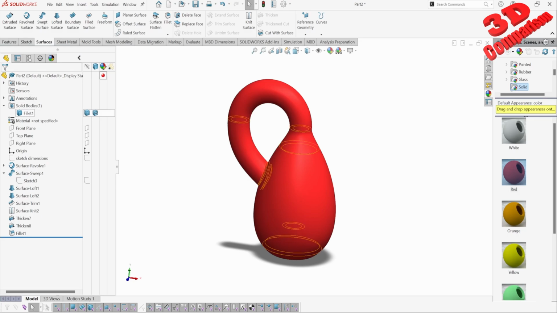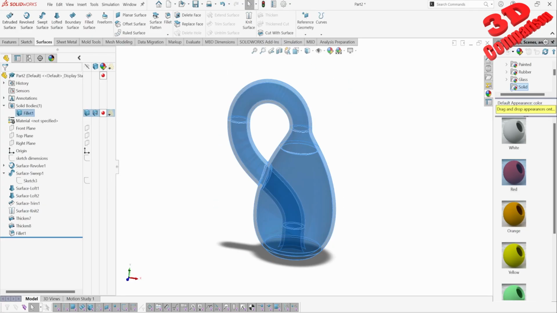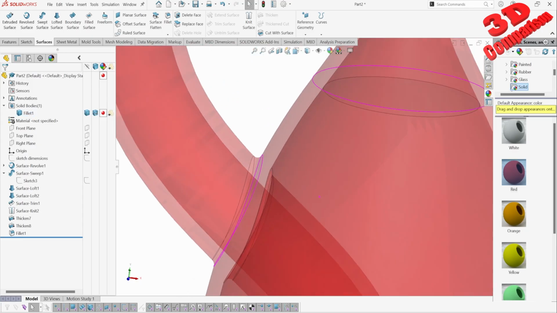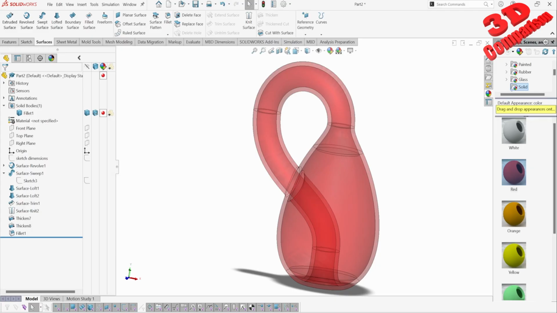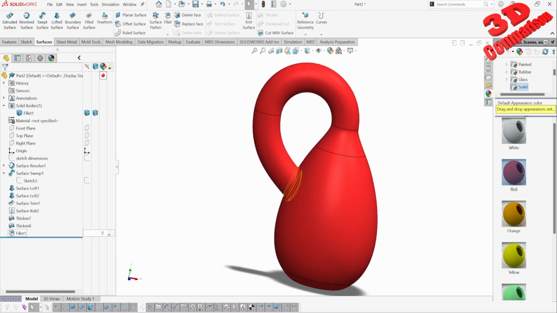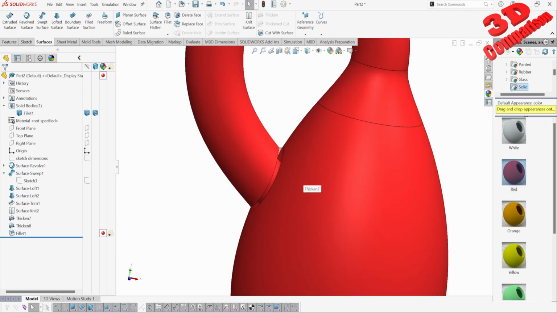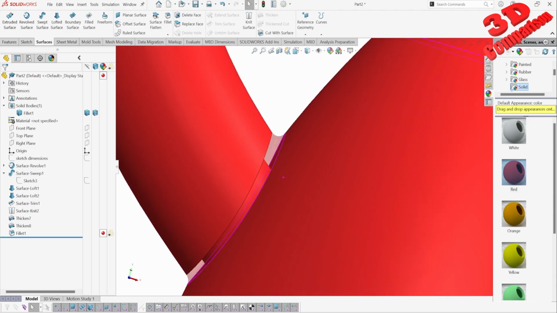I will go over here. You will see that the last feature that you created will also define the solid body name. In this case, fillet1 defines this one. Therefore, I can click over here on that transparency, and I will have transparency added over here onto everything. If I will just make the last fillet transparent, it will look like this within the viewport.